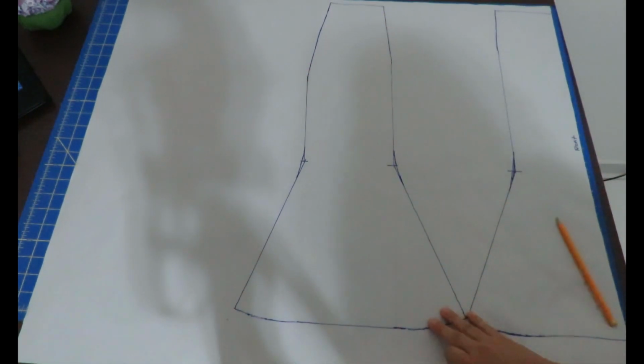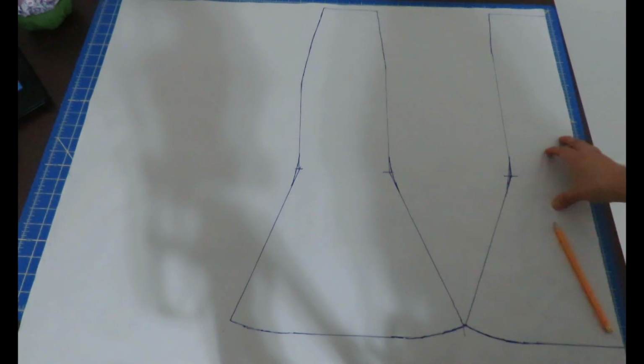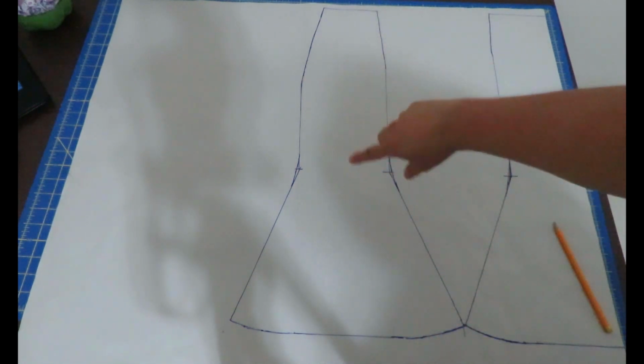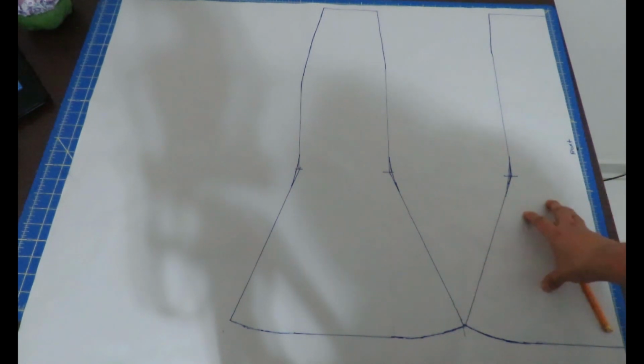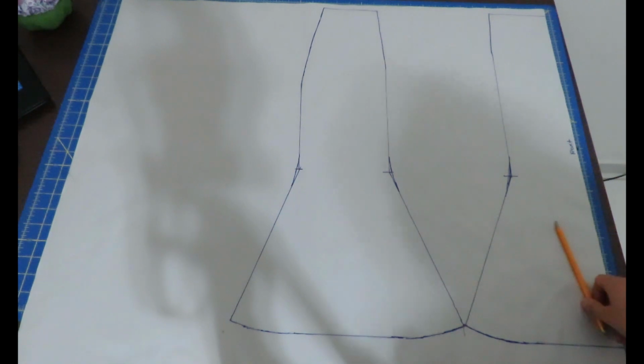So here are my front pieces, my central one that's going to go on the fold and the lateral one. So it's going to be quite tight up to there, and then it flares out, as you can see. So one of these on the fold, two of those, and now the same exact process for the back.